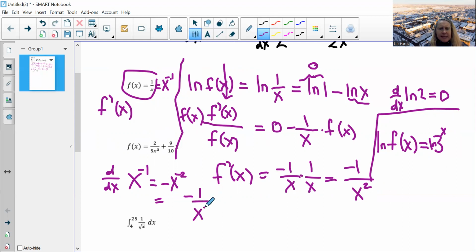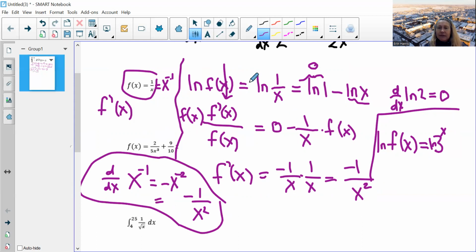And as you can see, I'd say doing it this way was a little bit easier than using logarithmic differentiation, but it could be done, right? And we could apply logarithmic differentiation to more examples than you might realize. We could apply them to some of the examples where I'm asking you to use the quotient rule and you decide, I'll just take the natural log of both sides and I'll use my log rules and I'll go from there. And you would get an equivalent answer that I would give you full credit for.